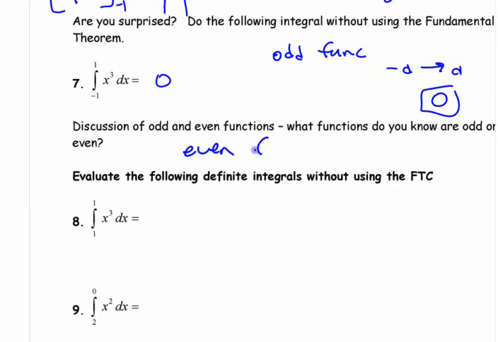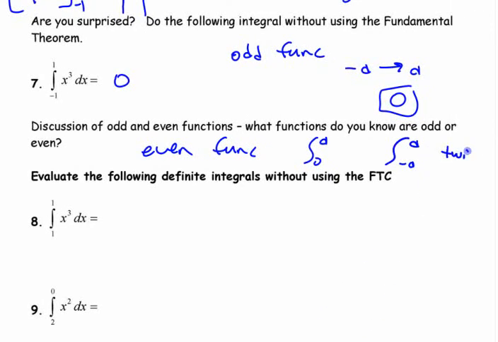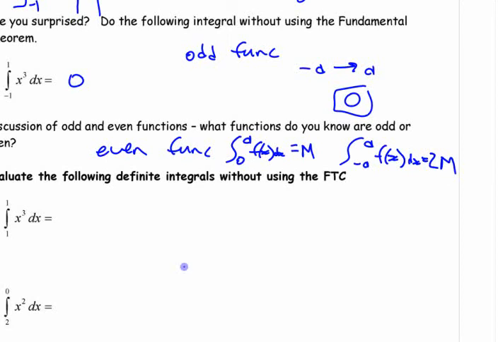Yeah, if you have an even function, if you know the integral from 0 to a, then the integral from negative a to a should be twice that much. This is really bad mathematical notation, but integral from 0 to a of f of x dx. If that equals some value here, let's make up a number. Well, I was just gonna put something like m. This should be then what? From negative a to a, that should be 2m, right? It should be twice as much. Okay.